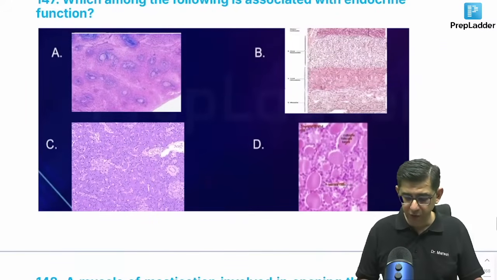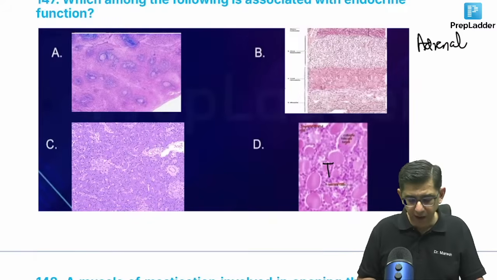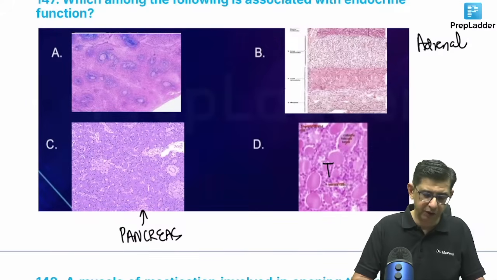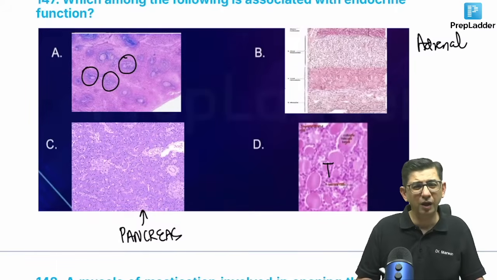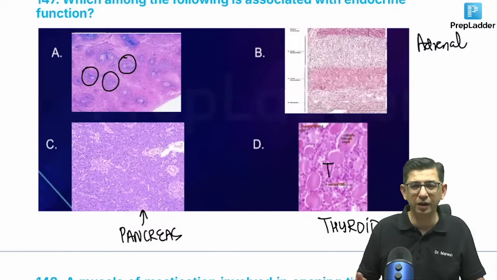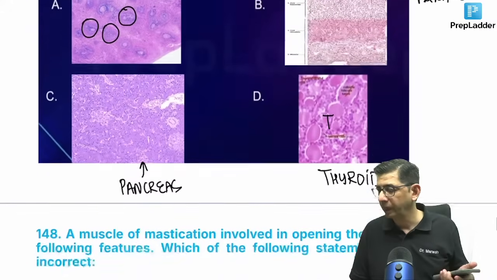Then is endocrine function. So we can see thyroid. In this, there are layers, top and bottom ones: glomerulosa, fasciculata, reticularis. So I'll place that as an adrenal gland, and then there are certain areas which I can call beta cells or islet cells. So this looks to be the pancreas. But the first image has follicles visible, those germinal follicles. So this could probably be spleen, unlikely to be lymph node having such an appearance. So I'll go with A as possibly a spleen, B as adrenal gland, C as the pancreas, D as the colloid-filled thyroid gland. If they match or make sense, then at least we are partly at the sweet spot for being able to answer this question. Okay ji.